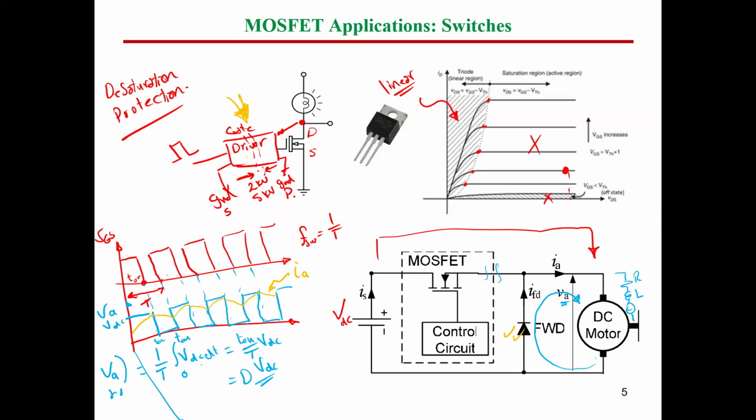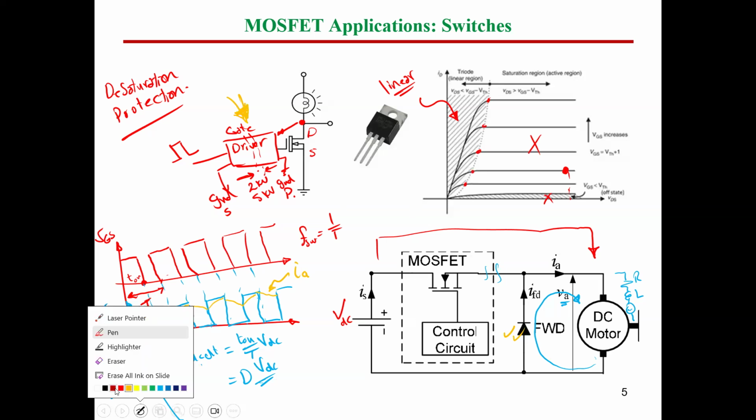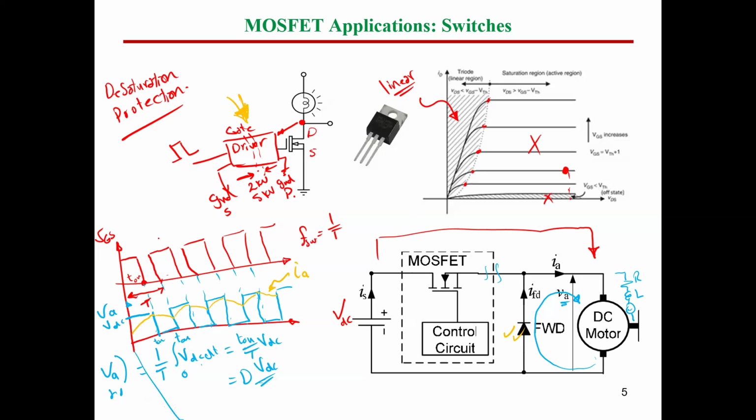So this will be good knowledge for you to understand how to design and make a gate driving for a MOSFET. One more thing, guys. Here we mentioned that this is VGS. Let me now go to the regular color here. So we said this is VGS. We prefer the gate-to-source voltage to be positive, and instead of 0, we prefer to have it negative. So I prefer to make it like that.